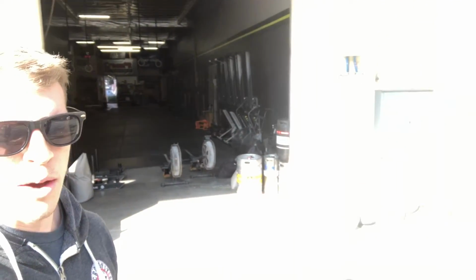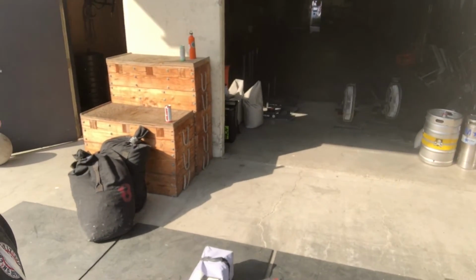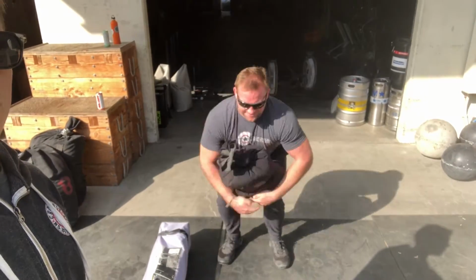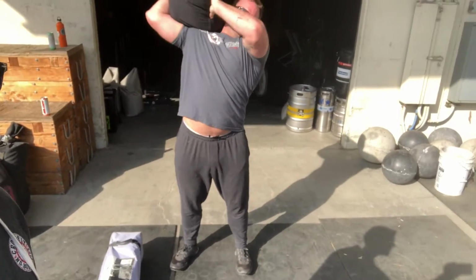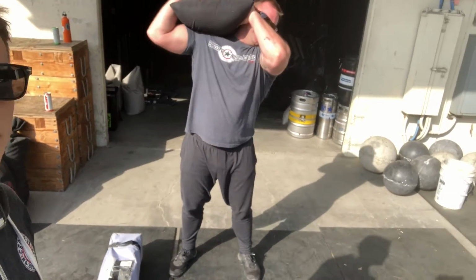Awesome. Now, when he gets his 100 feet done, Greg's gonna drop that bag, and we're gonna go 5 reps of sandbag to shoulder. So right there, straight arms, hug the bag, throw it up to the shoulder, right back down to the ground. Down to the ground? Sorry, down to the lat. Greg knows what he's doing.